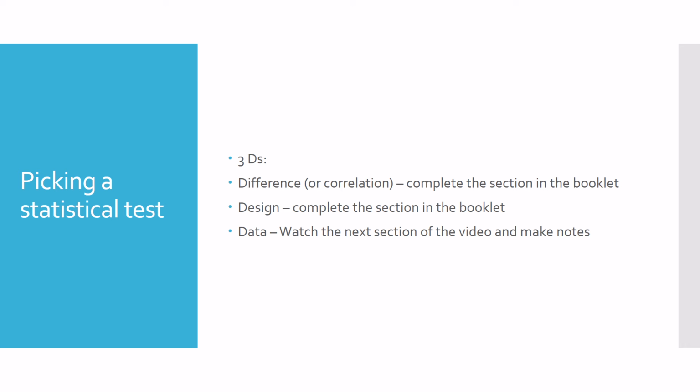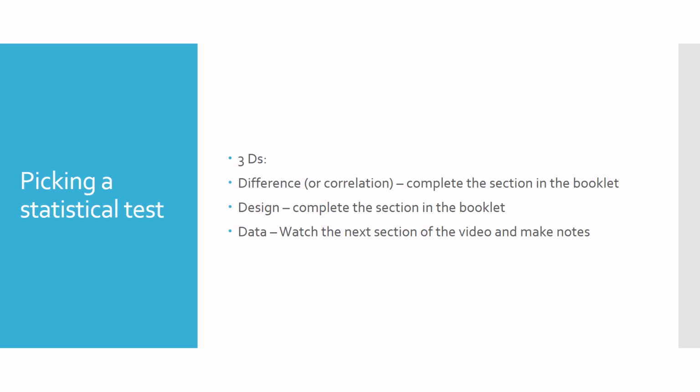Boys will be quicker than girls at driving ability, girls will be better at maths than boys. That's looking at a difference between 2 conditions. People who drink caffeine will remember more words than people who don't drink caffeine. We're looking at a difference, whereas a correlation is slightly different. So have a think about that. So that would be the first one. So if you just pause here, fill in a very, very small number of questions about correlations in your book.